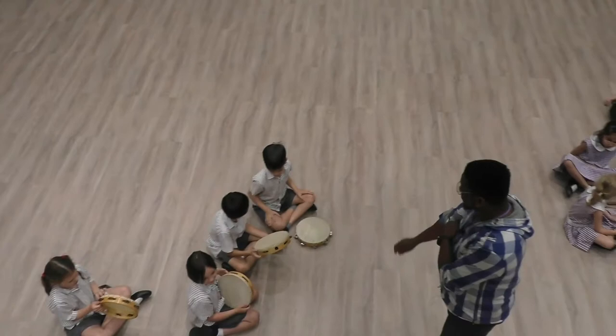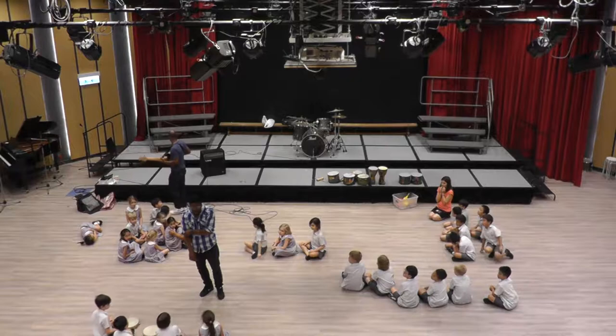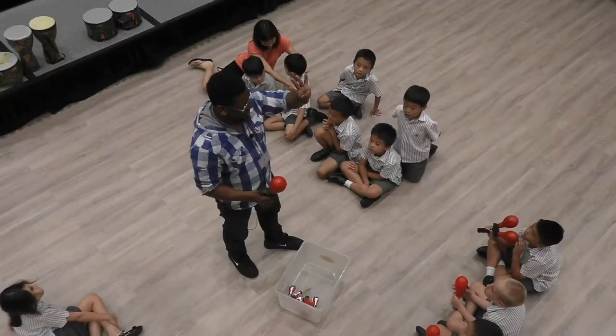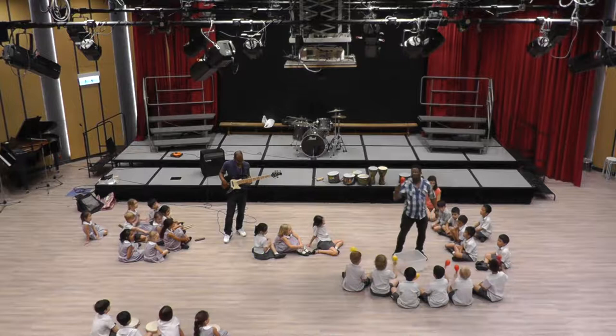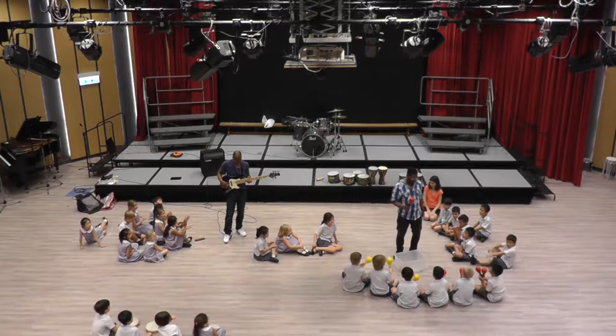Fantastic. So tambourines on the floor. I don't want to hear a single jingle. All right. So, maracas, you're going to be playing nice and steady for me, but you're going to look really good while you're doing it. You're going to play on all four beats. We're going to do two to your right and two to your left, like this. One, two, three, four. One, two, three, four. One, two, three, and stop. Fantastic. Give them a round of applause.